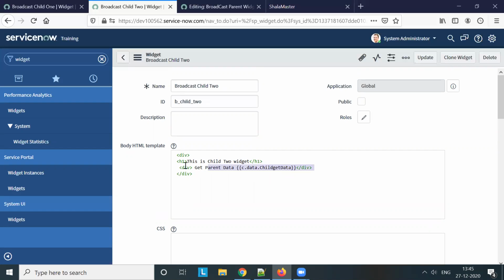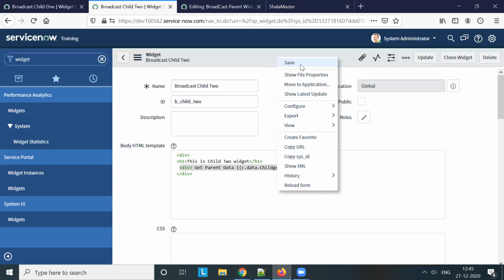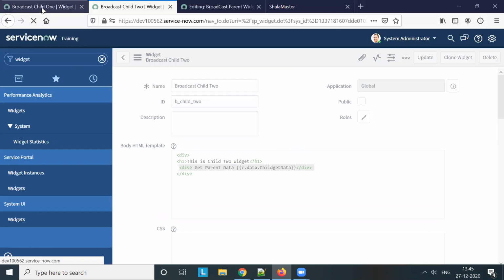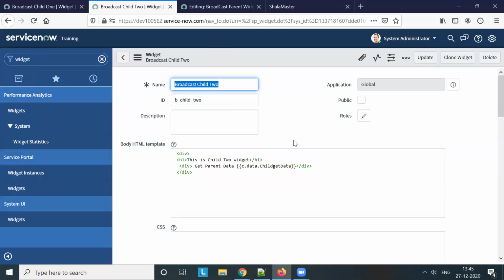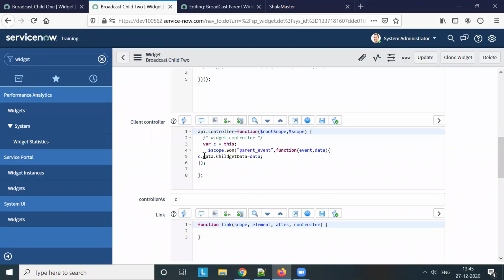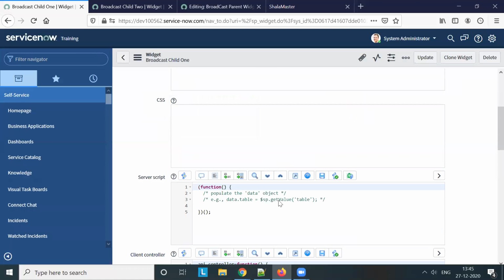Same thing we can do in child one as well. Let's save this. Go to child one. I want to use data one here instead of data, and the function we can write the same actually. The receiving part will be the same, we just need to change the variable name.